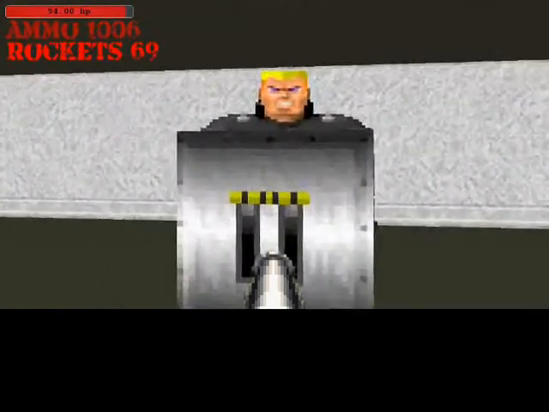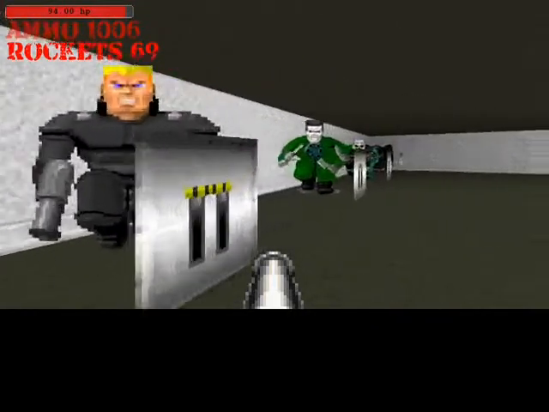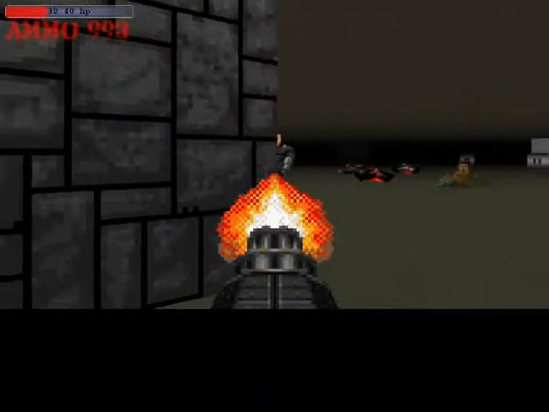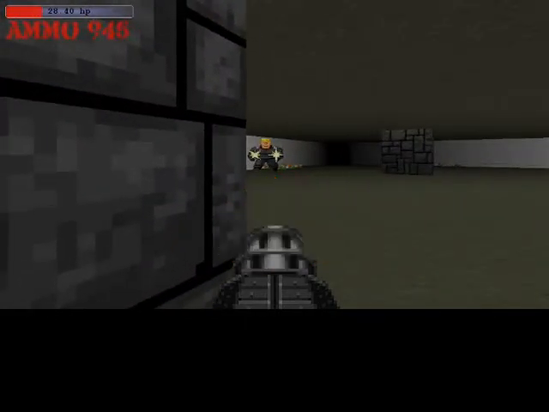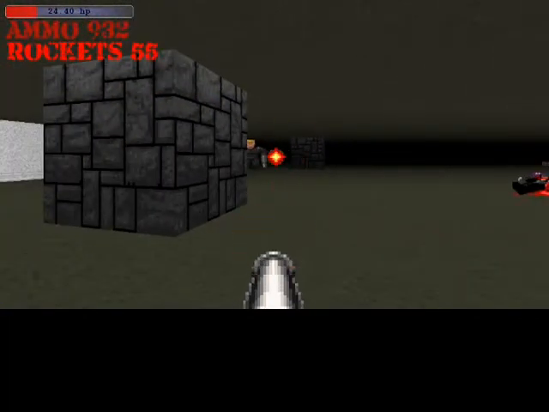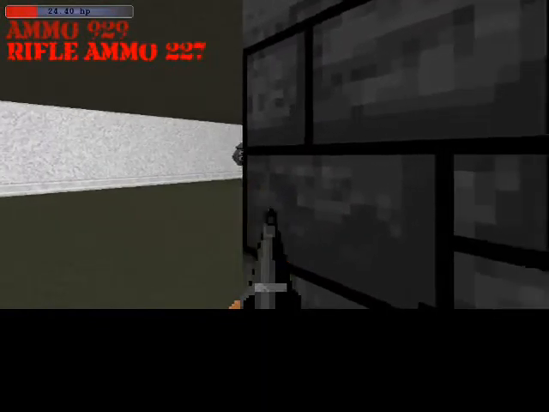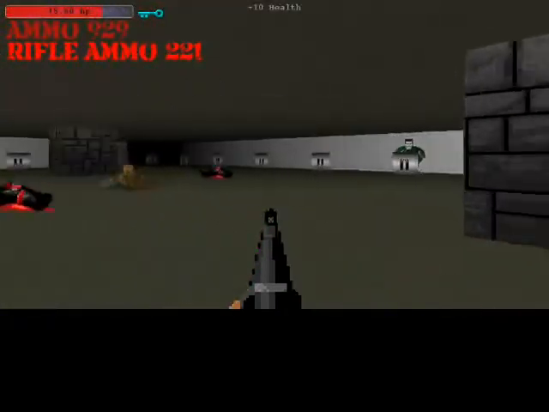Next is Hans Gross. Good old Hans. He's big, a lot of health, and has a chain gun. Just a chain gun on him. Stocking up with a rocket launcher. Oh, it's hitting the wall. Come on, STG, maybe. He's going to take care of him pretty quickly. He's dead. Health. Alright, next up.